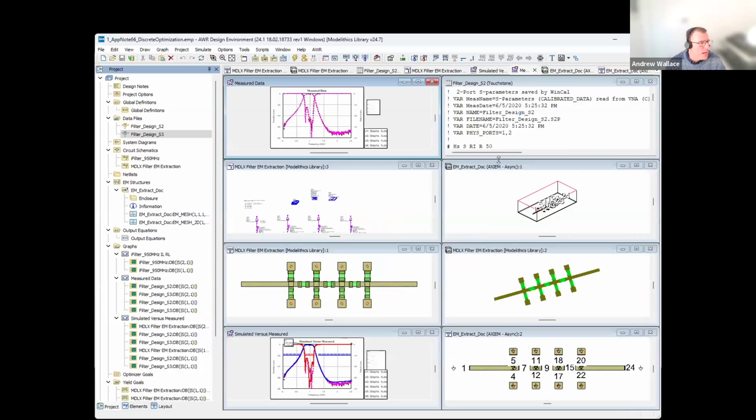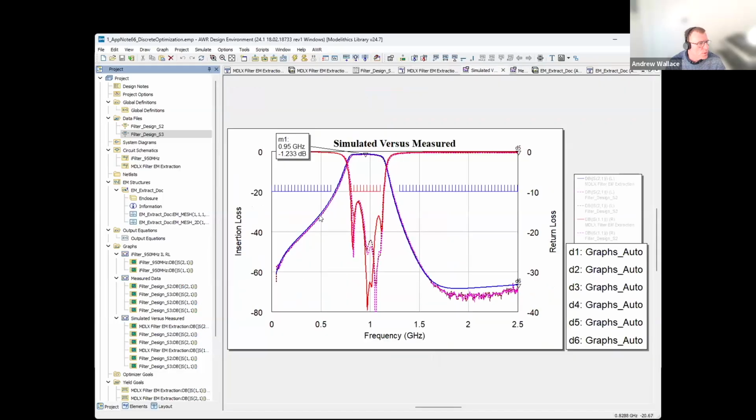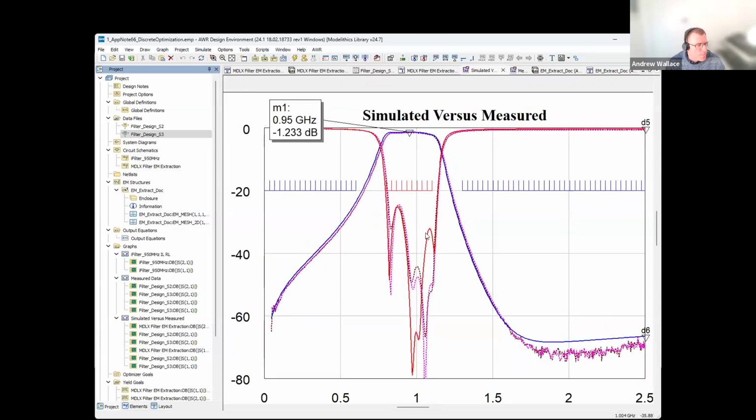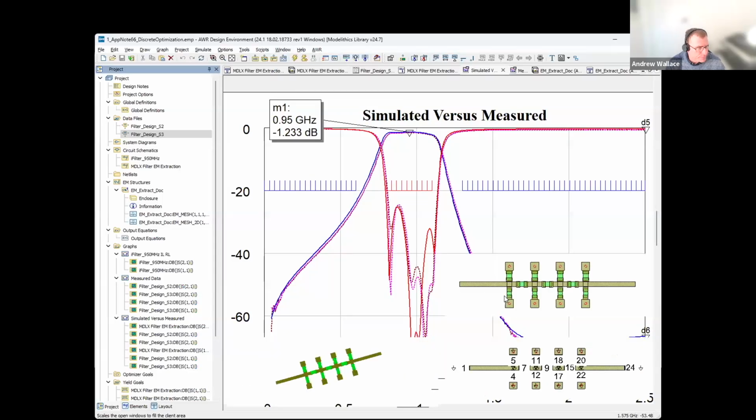But when we look to compare those with the results from the simulation, just as Chris showed you on the screen, we have the solid blue trace and the solid red traces very nicely following that measurement data, not just in return loss ripple, as you can see, but also in the ability to look at the insertion loss through the passband and even down to beyond minus 60 dB isolation out of band. They're following a very nice trajectory curve just here.